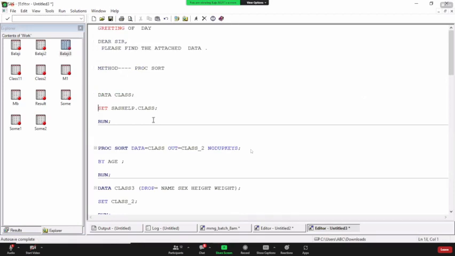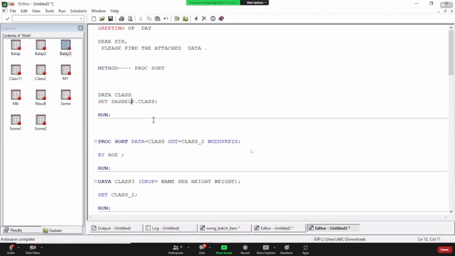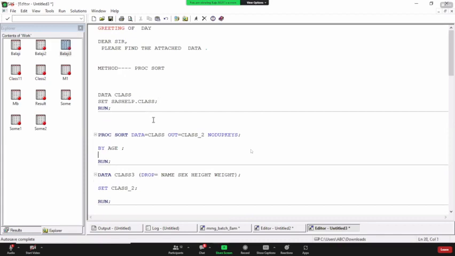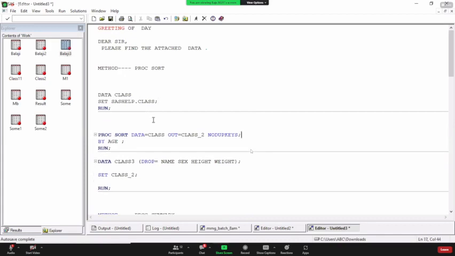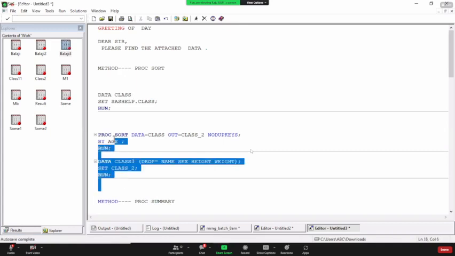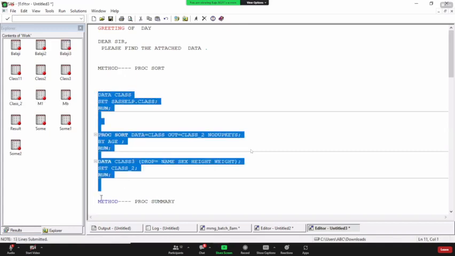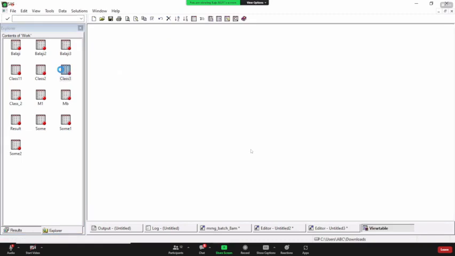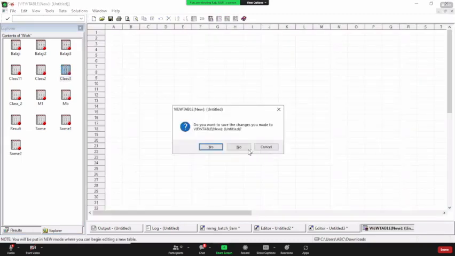Next, Mehboob. Why use a drop statement? Why not use a keep statement? Sorry, Mehboob. That's okay, but why? You got some errors.